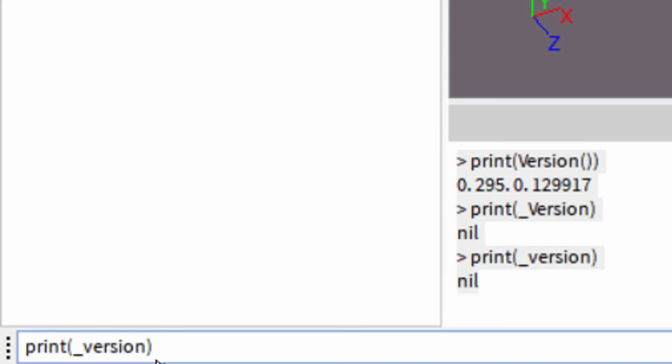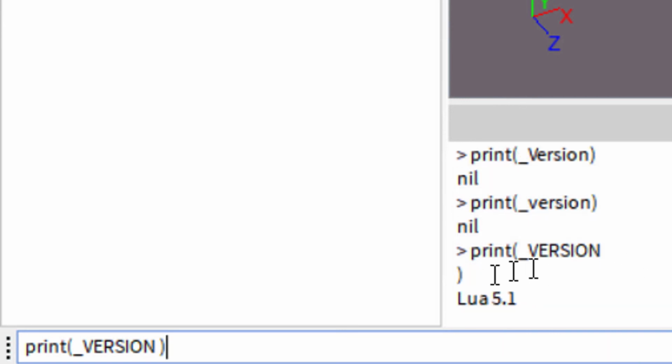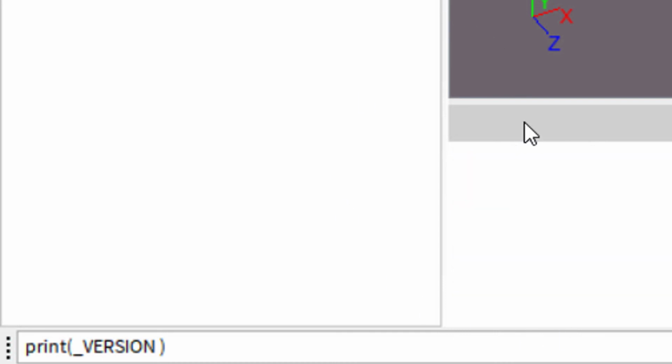Wait, you need to write exactly in capitals because this won't work. And if you wrote like this, it should say the Lua version or crash my game, that's for sure. Yeah, exactly, Lua 5.1, because it just runs that scripting language. And that's, I believe, it, but there could be more values, you know. There are a lot of values, you know.